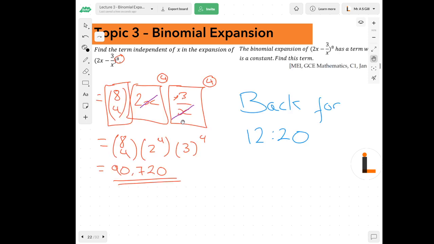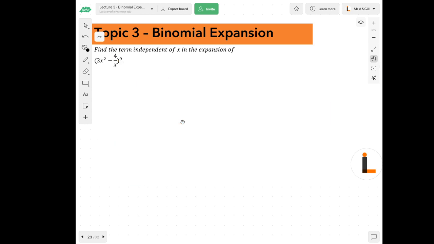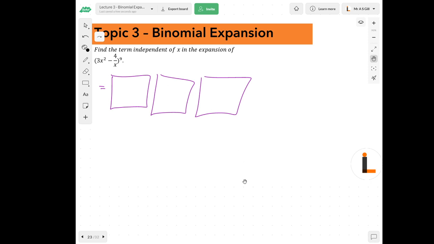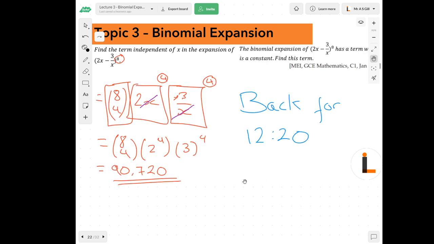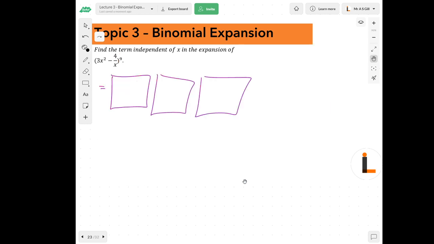So I'm just going to go back to this question here. The way we found this term independent of x was we said, well, we have to have a numerator and denominator with the same powers of x. That principle is the same here. When we expand this, we need a numerator and denominator with the same powers of x. However, we need to account for the fact that this is x squared here and not just x like we had last time. So last time we just had x and x to the power of 1. Now we've got x squared and then x to the 1 as the denominator.